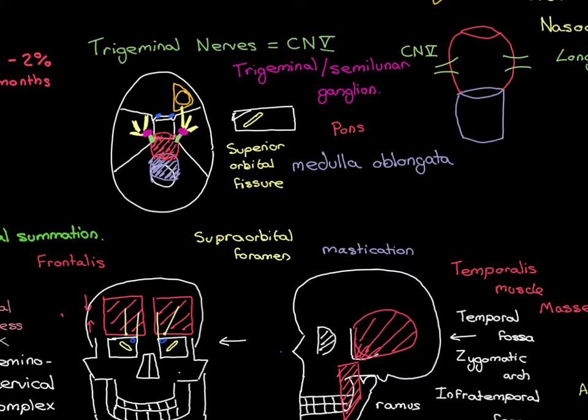Just to add a little point here, now that we've discussed the meninges, and to tell you where these nerves are in terms of the meninges: whenever something comes off the surface of the brain, like a cranial nerve, such as the trigeminal nerve, it's going to penetrate through the pia mater. So the pia mater will be over the surface of the pons, and when the trigeminal nerve comes off, it will break through the pia mater. So it will then be in the subarachnoid space in between the pia mater and the arachnoid mater. So that's where the trigeminal nerve originally will be, in that subarachnoid space.